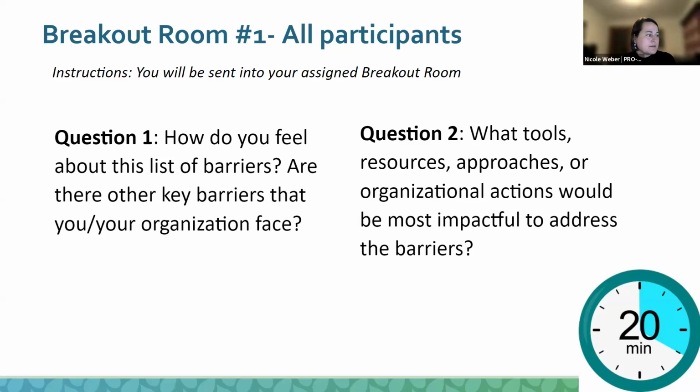I see a question. Someone would like to know what they're going to discuss in the second breakout room. For the second breakout room, you'll have those questions once you get in there, but the two topics are either creating an organization-wide water quality strategy and building internal capacity, or the second one, which is on corrective actions. I'm not going to read through the questions right now, but those will be available in that second room.